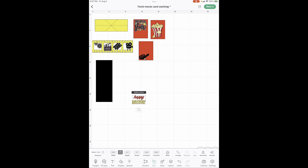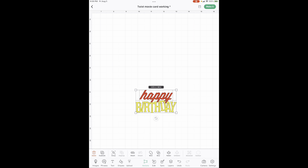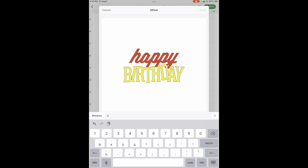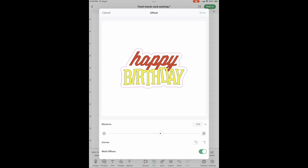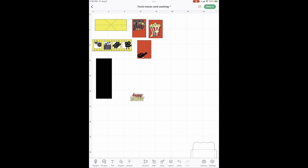For the happy and birthday words — I want them closer together. I'm going to ungroup them, make this bigger so we can see, and bring this down a little bit. I'm going to put the red 'happy' on top — you can put it either on top or behind, that's up to you. I just want them a little closer. Let's make sure it's still in the middle. Then I'm going to grab both of those, group them together, and do another offset. I don't want all those holes between the letters — 0.15 — let's check and see if that works. Done. Change that to bright white — happy birthday is done.